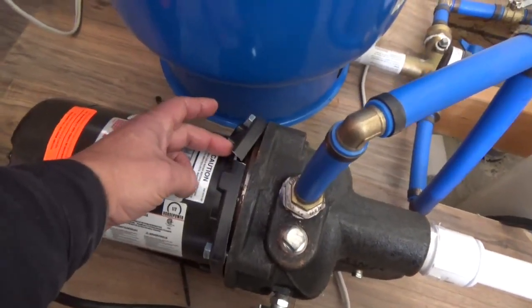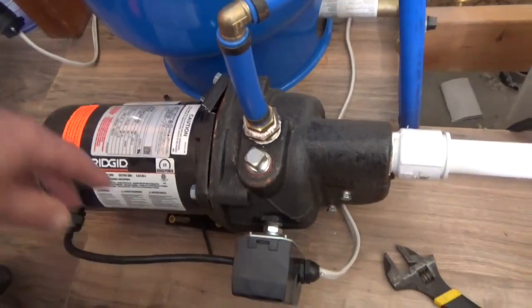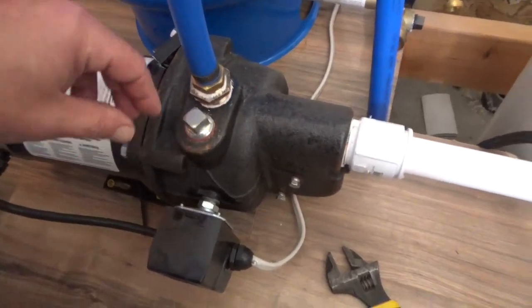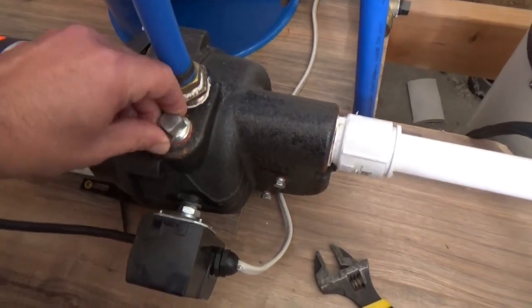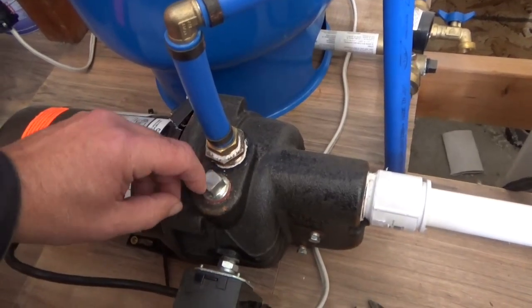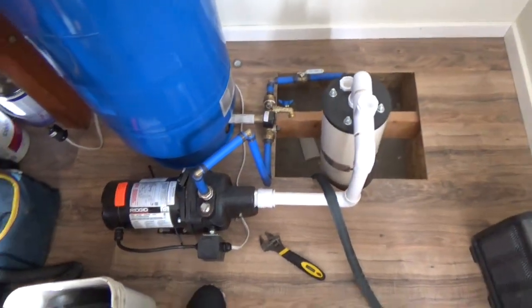So the whole cast iron is busted. And this is like a $250 pump. So it's like, wow. Guess I learned my lesson there. This is the primer pump or primer plug. You can take this thing out. I should have taken this out and really drained all the water out of here. But I didn't do that. So maybe you can learn from that mistake of mine and not do the same.